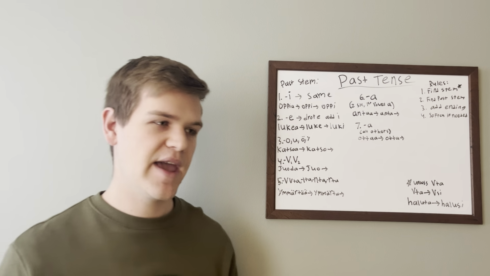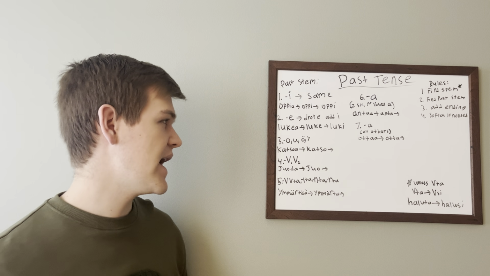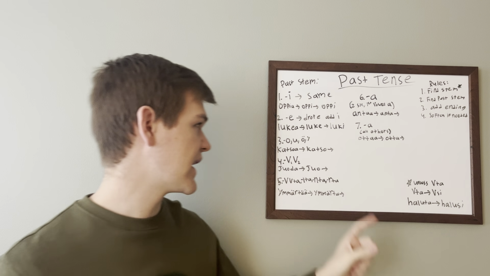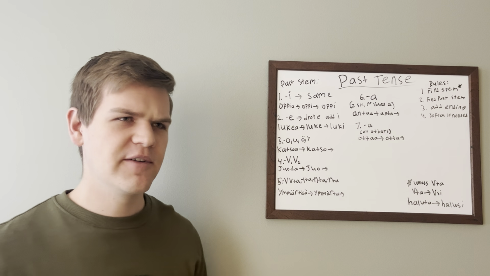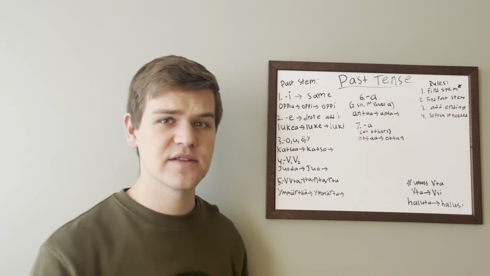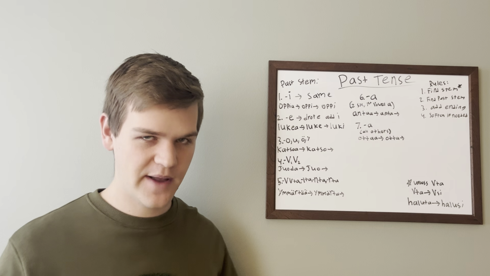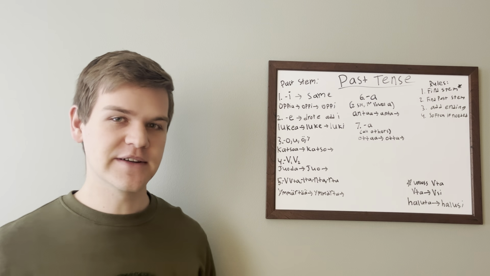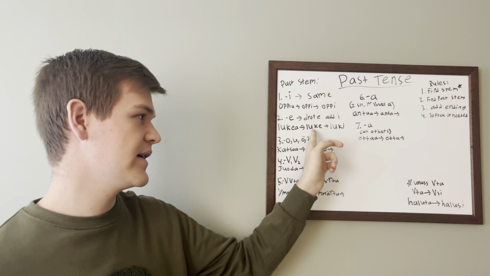So if I want to say he reads, then we could say han luke. But if I want to say he read, then I can say han luki with the I because it's in past tense. A really interesting thing too is when we're using han, we don't really usually double the last vowel when it's in past tense. We just leave it as a single I, han luki. So an interesting thing to keep in mind, but sounds pretty similar if you're talking, so not too big of a deal. But han luki, han luke is he read, he reads.